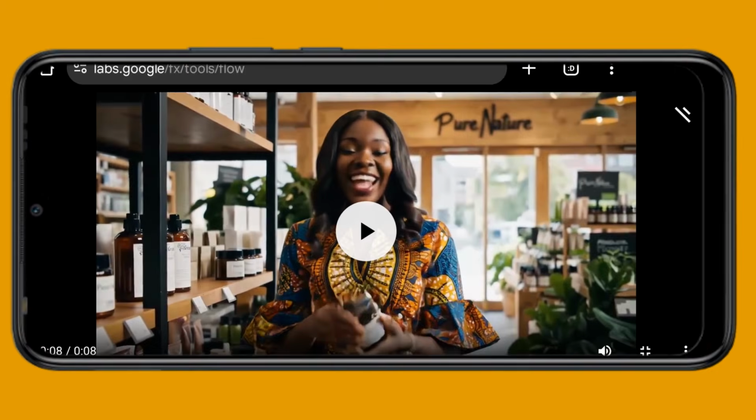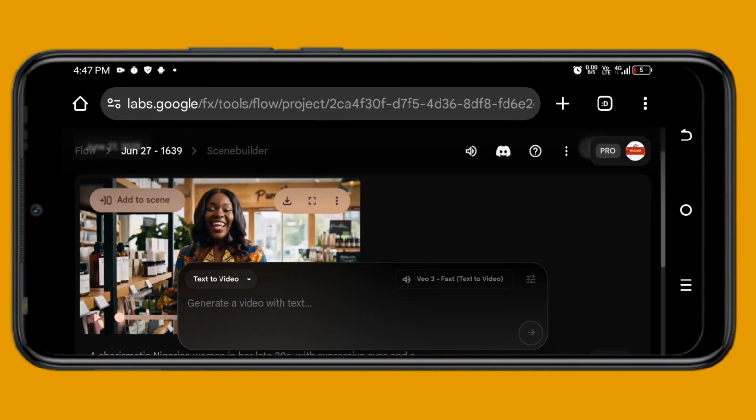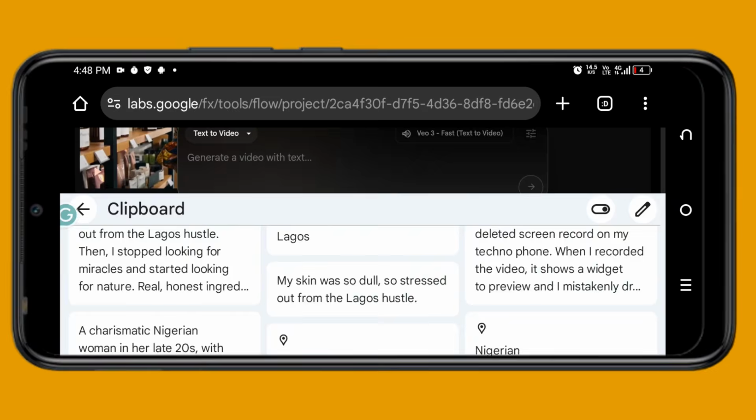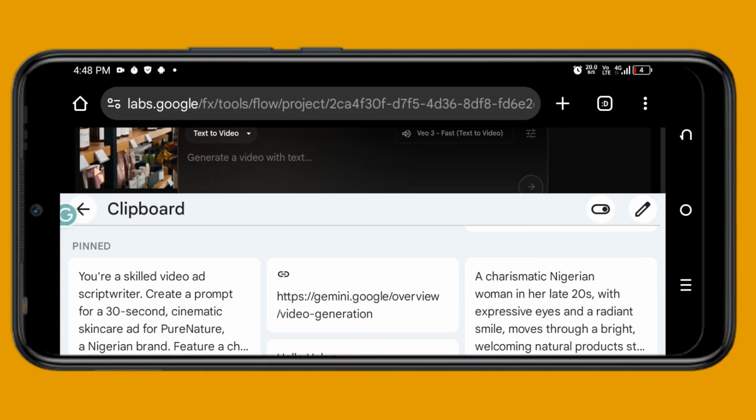All right, so like I said, the next thing you can do is enter the same prompt, but the only thing you're going to change is the dialogue, which is what she's saying. Because you want to be able to get a consistent character, and that is the way you can get it. Although it won't be 100% consistent, it will be 70% or 80% there. So right now we want to add the same prompt that we used before, changing only the dialogue.